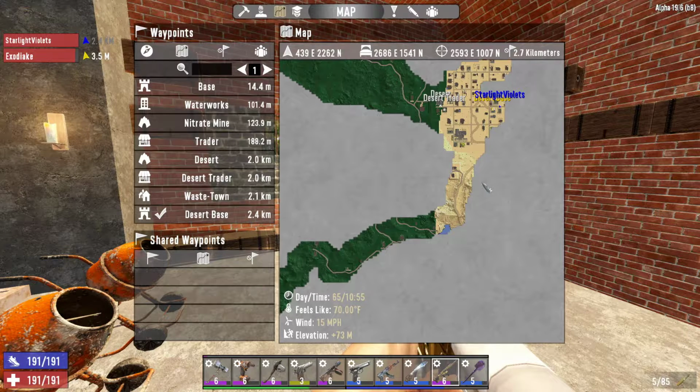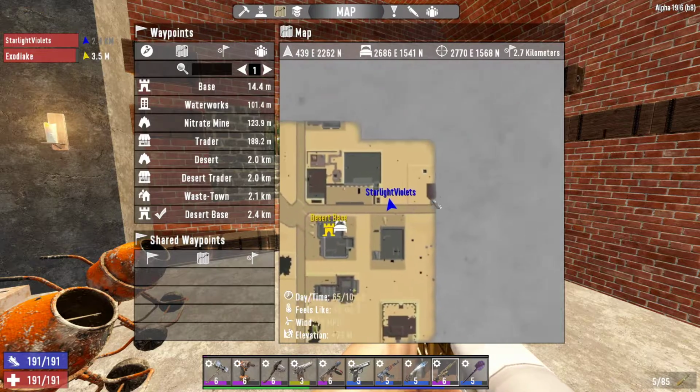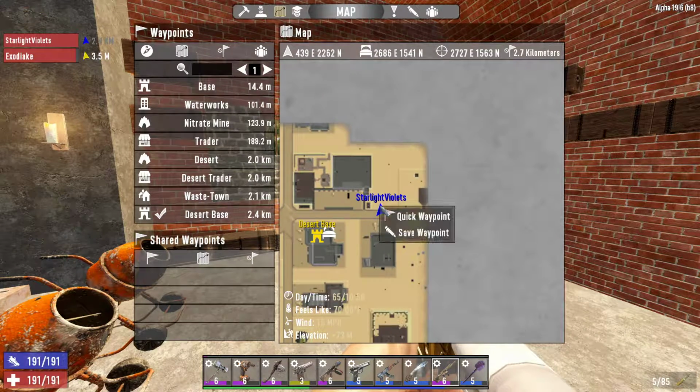Oh, that's an oil shale. Let me mark that on my map. I can see exactly where you are on the map. Wow, that's right next to our base, too. That's hilarious.